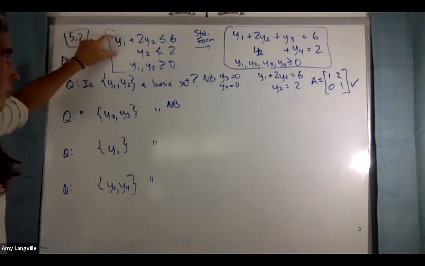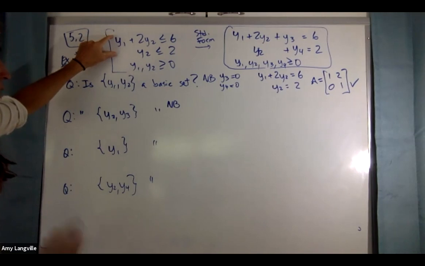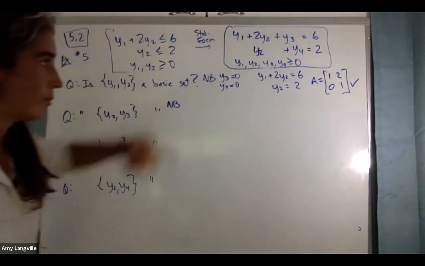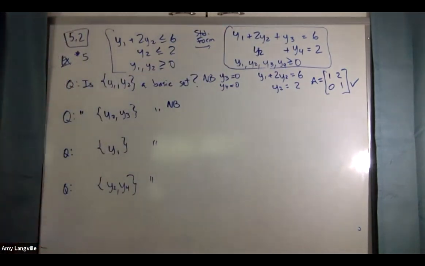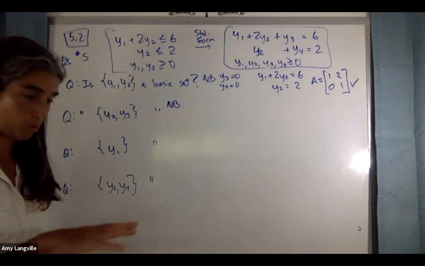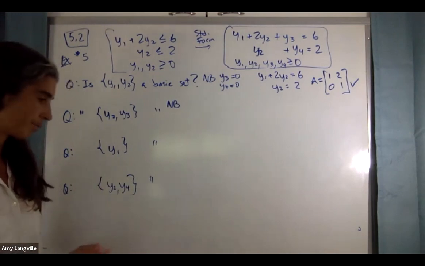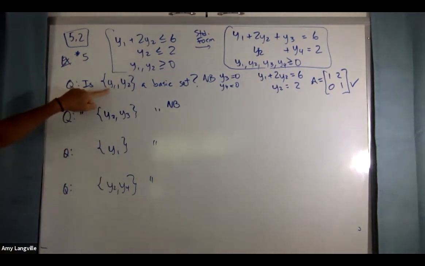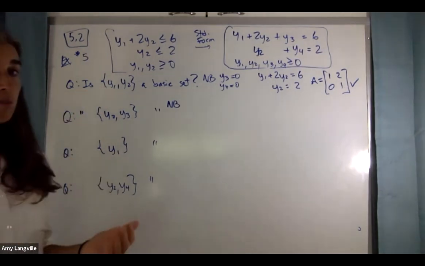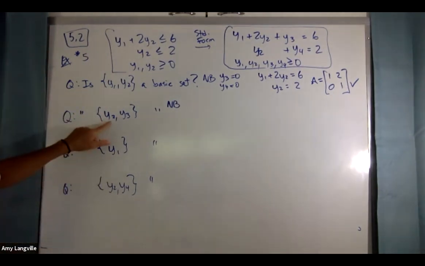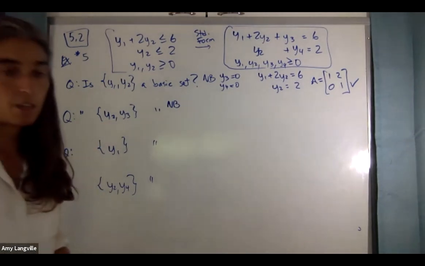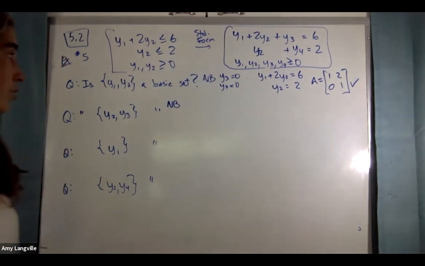We're good here. The only thing we need to do is handle these main constraints. We add some slacks in, and now we're in standard form. It has to be in standard form before you can start this analysis of which ones should be basic, which ones should be non-basic. In this problem, he gives you a few questions. He says, does the set of variables y1 and y2 form a basic set? And then he says later on, what about y2 and y3? What about y1? What about y2 and y4? And he goes on trying different ones to see, do they form a basic set?